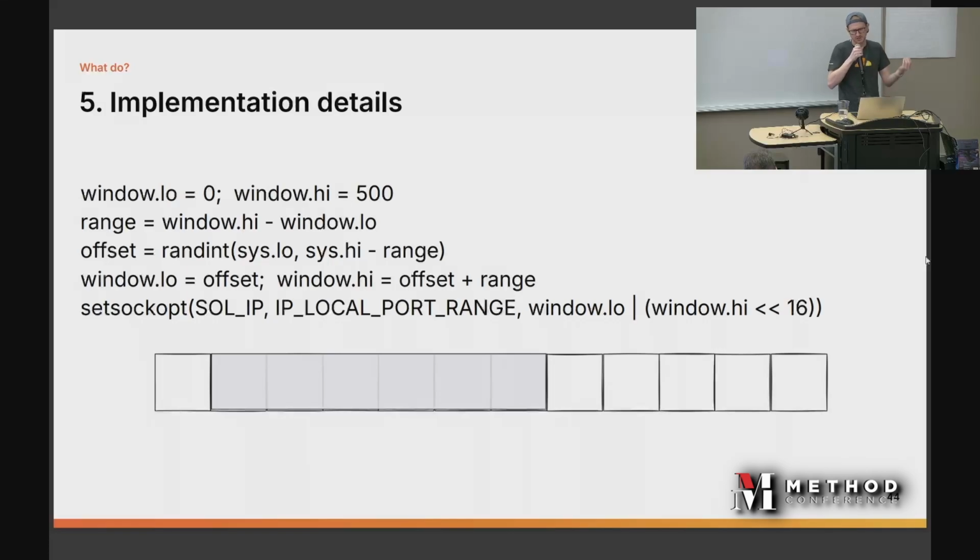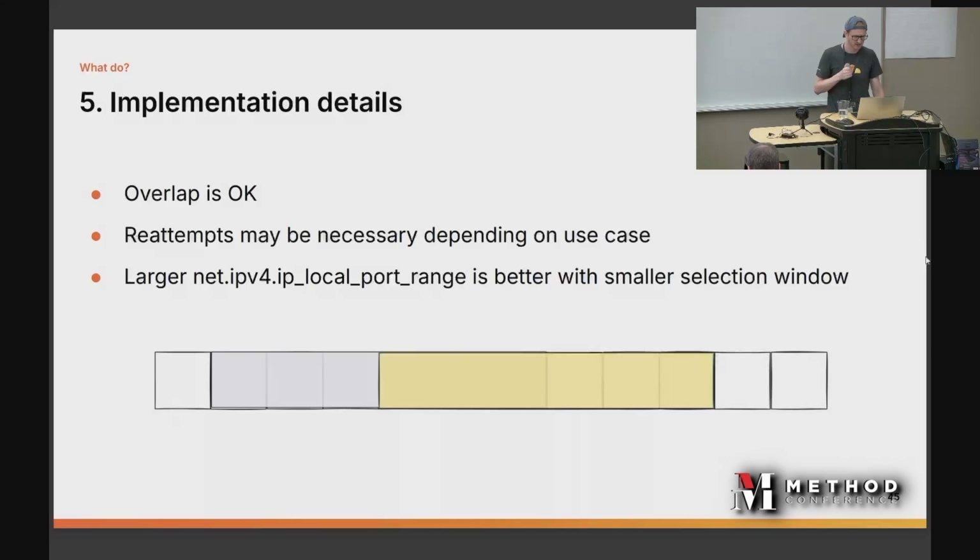It's not great, right? So what we want to do is randomly offset this window within this range, and we do that by creating the local port, setting the socket option, but also offsetting the low port to be that random number. And again, overlap is okay. So recall earlier when I said that in the bind case in user space, there could be a time where you randomly pick a port that's already picked, and the next one's already picked, and the next one's already picked, yada yada yada.